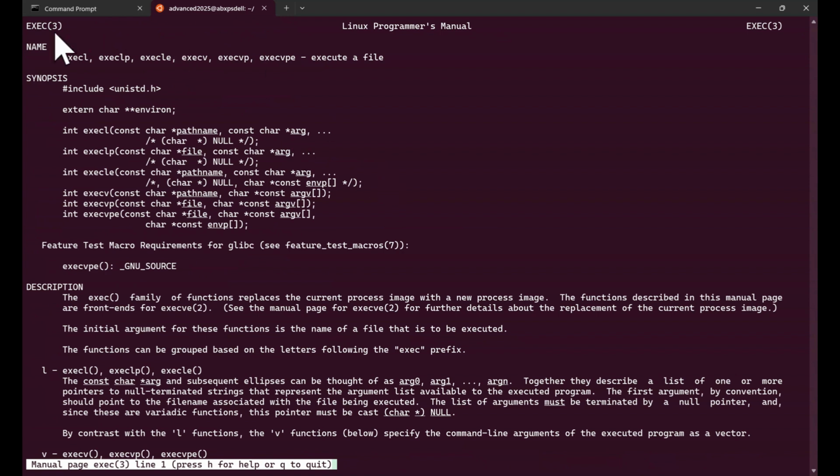So the exec functions include all of these. I'm going to demonstrate a few of them. They're very similar. They run another program. That's basically what this does. It'll take the full path to the file, so it's easier if you could put the executable file in the same directory that you're working with.